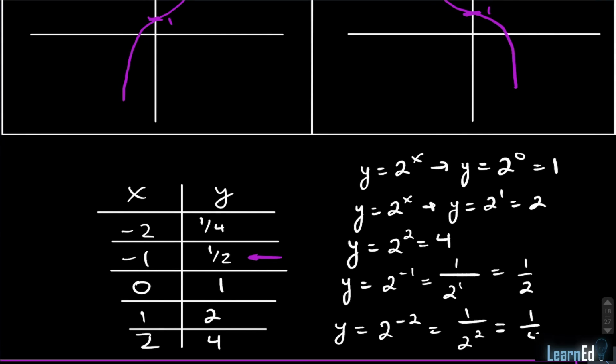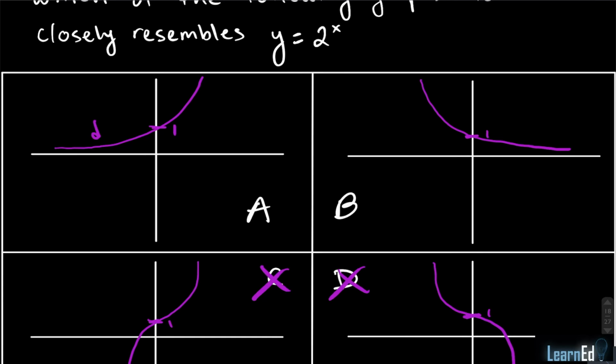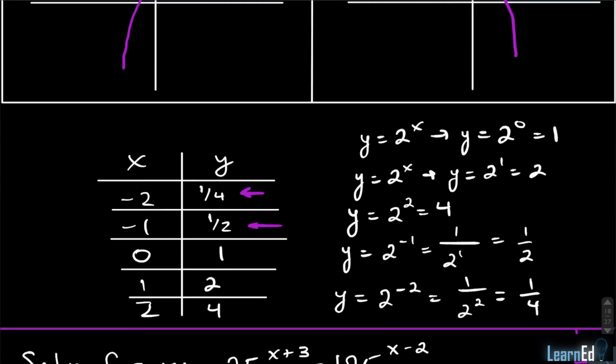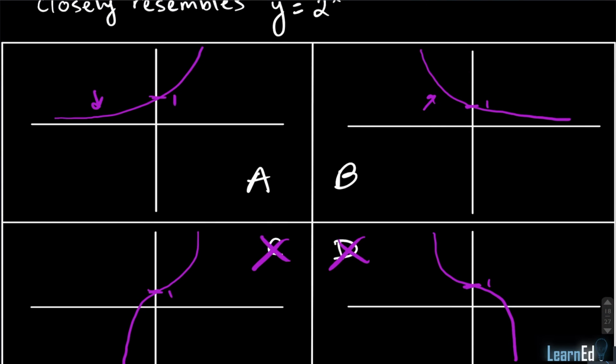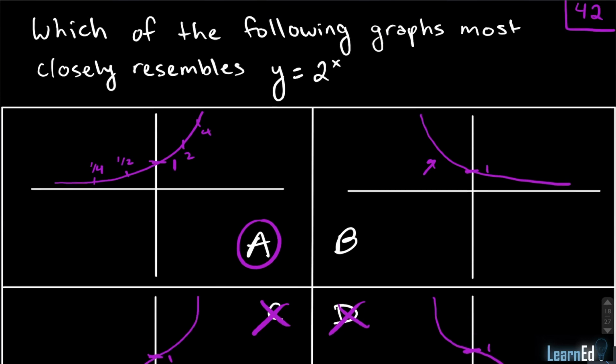But which way does the graph go? Well, you can see here that we have fractions on the negative side, so we have very small values. So you can see it works with A, not B, because those are larger values. And on the positive side, you're going to get larger values, 2 and 4. So you can definitely see that this is going to be A. You can think of this as being something like 2, and up here like 4. But down here, this is like 1/2, and where the arrow is pointing, that's like 1/4. So you can kind of think of it like that. Hopefully that makes sense.